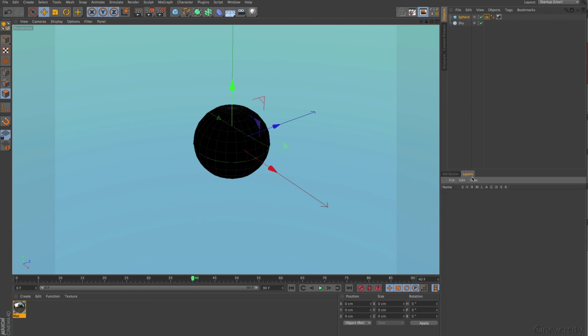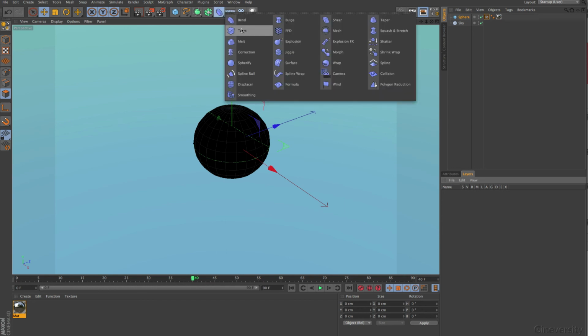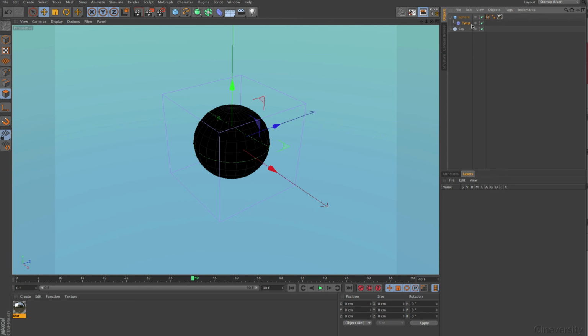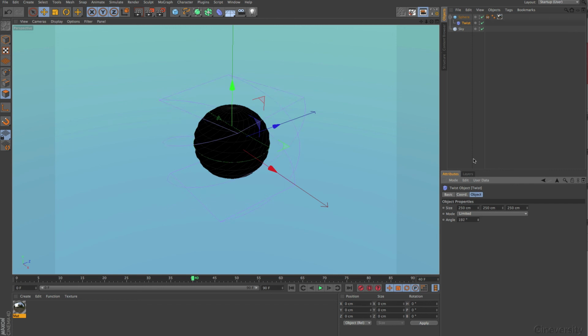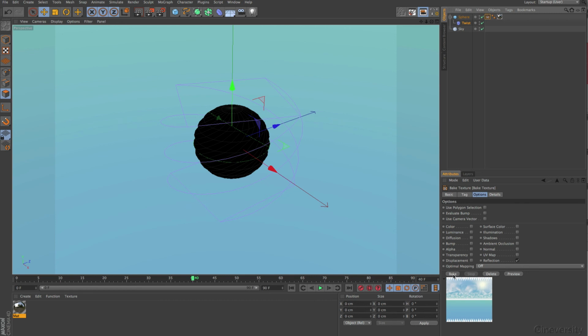What I have in mind is that sometimes you don't need a sky that is just as it is. You need maybe something more dramatic. For example, you could use the twist on it, and the twist gives you the option to twist it. When you twist the whole sky, even in an animation, the result is rendered from the start as this sphere is, with the problems of these little jaggies.